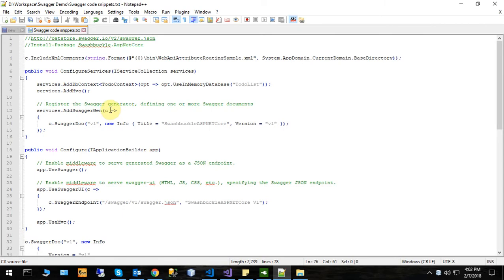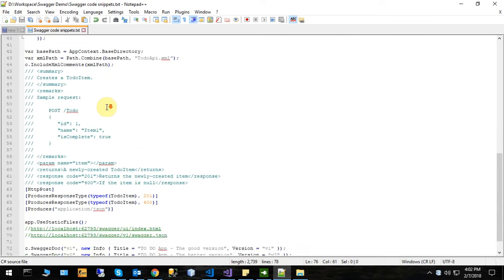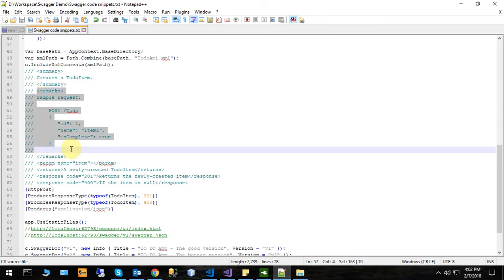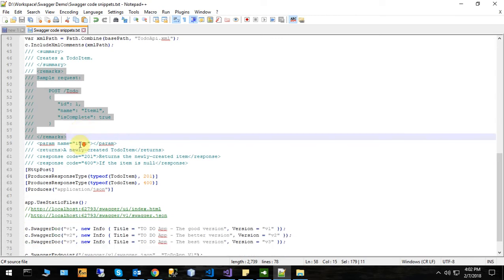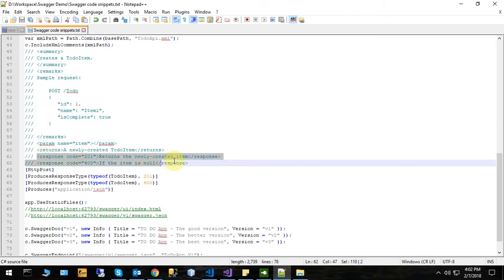Sorry? You don't have to give the version? No, you don't have to give the version, but I can demonstrate it. You can give different things, like a sample request, so it will put it inside a code block and show it in the implementation, or you can give different response codes and it will divide the sections by that.